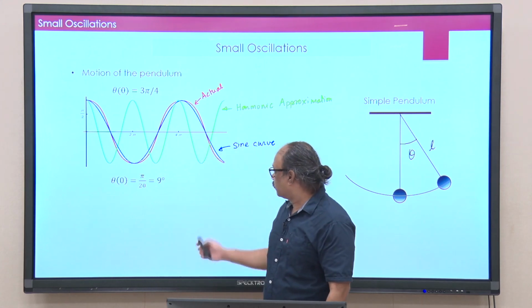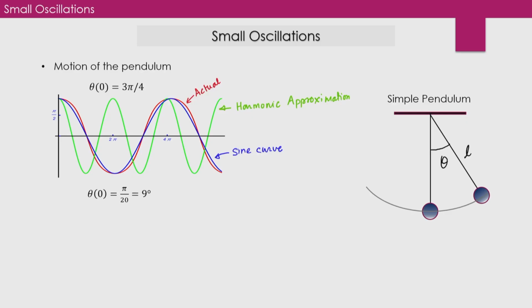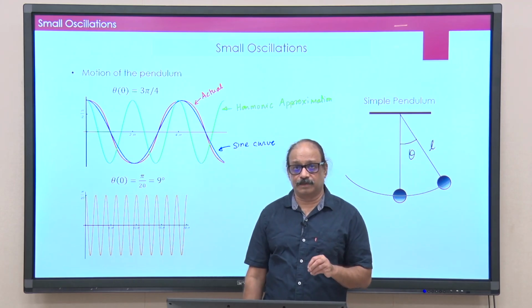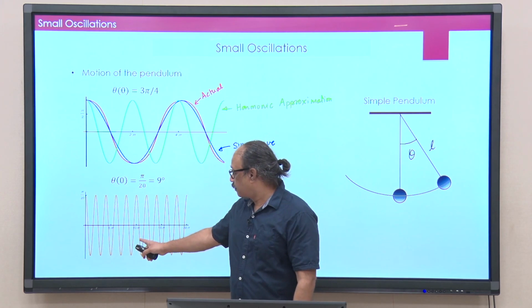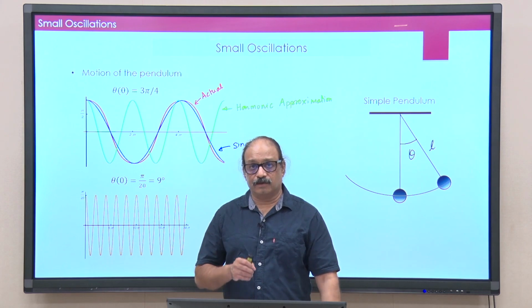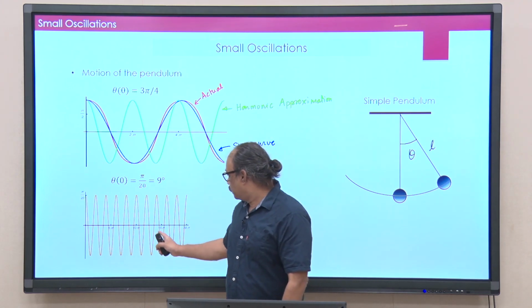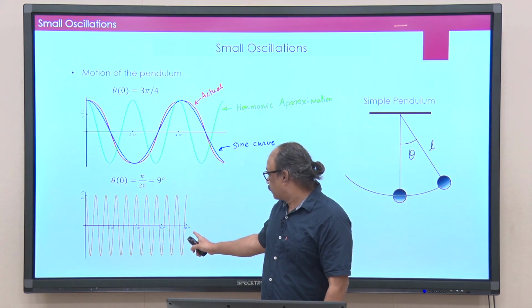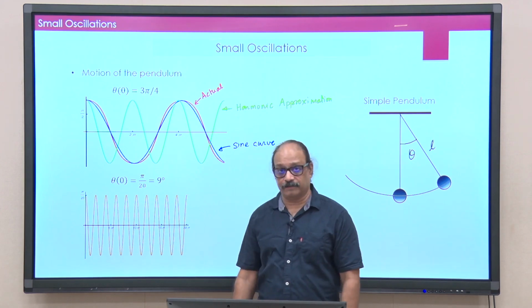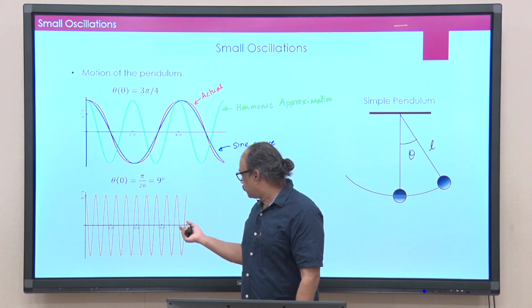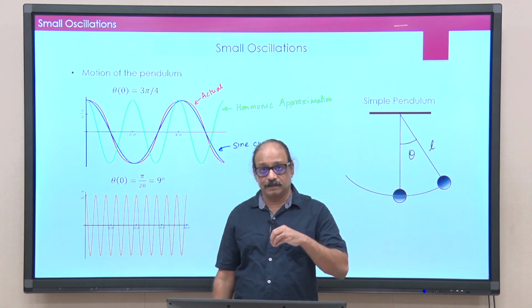So, I will start with something like 9 degrees, okay, that is pi by 20. With this one, now we are in a good position. Can you see the graph of the actual motion and the harmonic approximation, both are plotted in this graph, and in fact, they are so identical as shown in this graph that you cannot see the two different lines there, but the second graph is actually hidden underneath this orange graph, okay. And if you look very carefully or expand somewhere, then you will start seeing the difference.